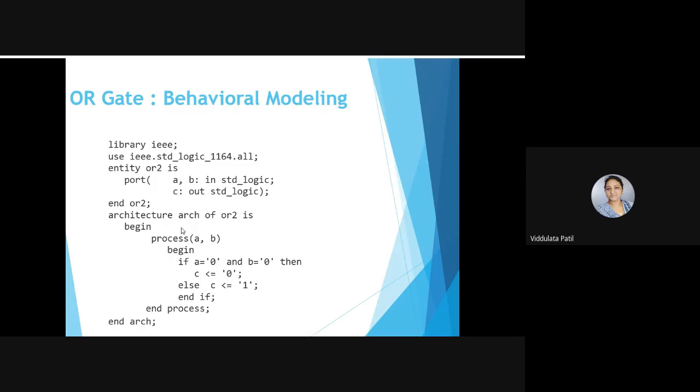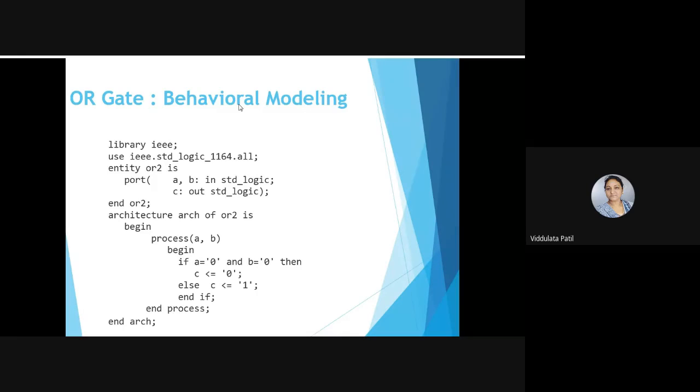But instead of writing that many statements we have minimized it and written only these two statements. We used only one condition and else for the other. So this is about the behavioral modeling of OR.